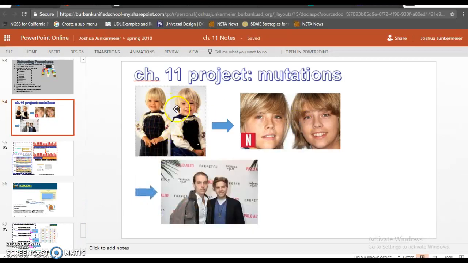with these two twins, these two identical twins. So the next thing we'll be doing is studying these identical twins and figuring out what kind of mutations happened with them to make their phenotypes so different. What happened to their DNA? What proteins were affected by the mutation? Get ready and good luck.